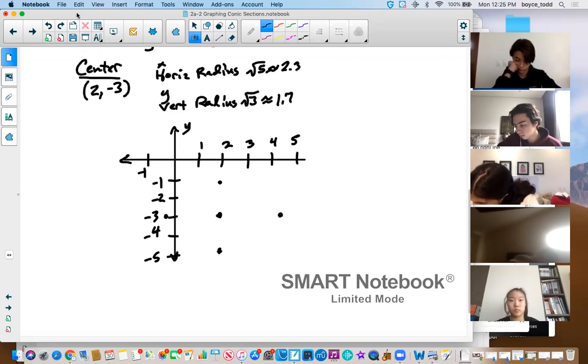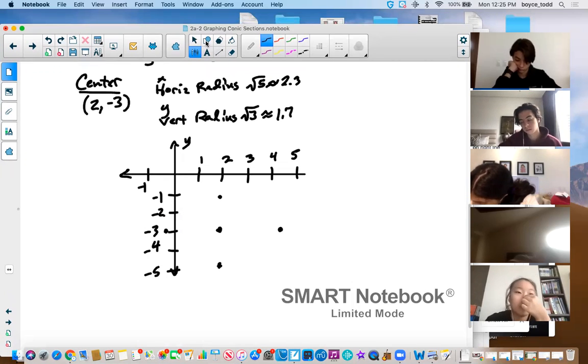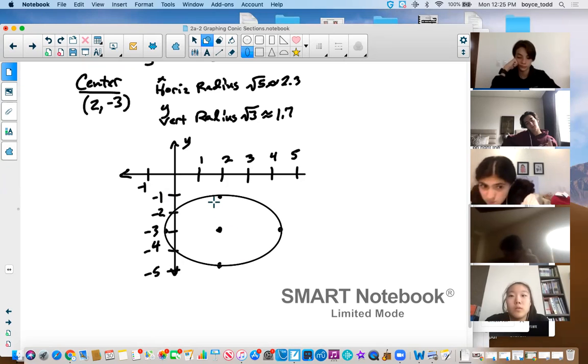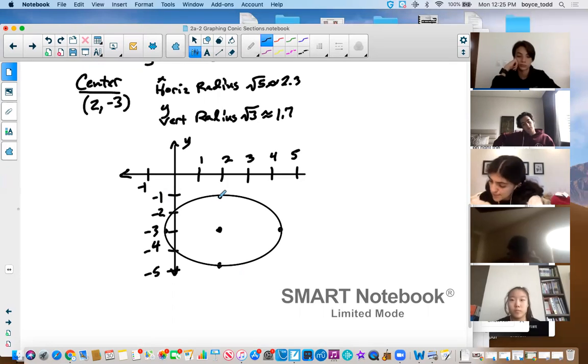Let's see if I did a better job drawing this one. And I can use the elliptical tool. I don't know if it'll work. I think they work like this. Yeah. Oh, this one's a little, yeah. So I did a better job here. Okay, so you can see here, right? So now I've drawn my ellipse. Now, obviously, if you're drawing it by hand, you just do your best job to draw something that somewhat resembles an ellipse, okay?